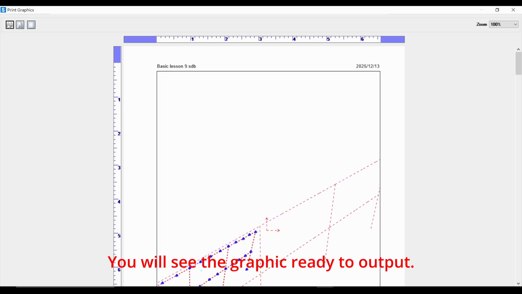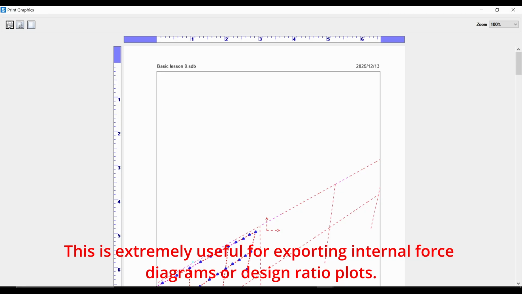You will see the graphic ready to output. This is extremely useful for exporting internal force diagrams or design ratio plots.